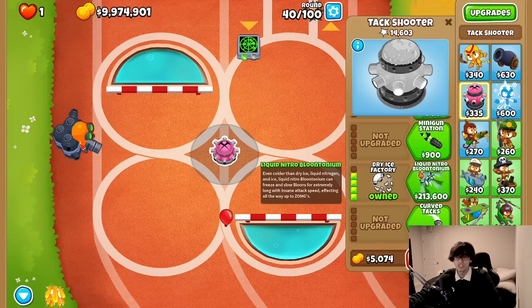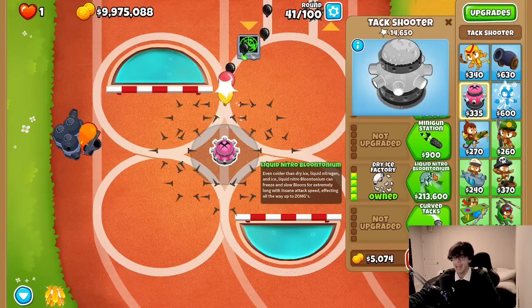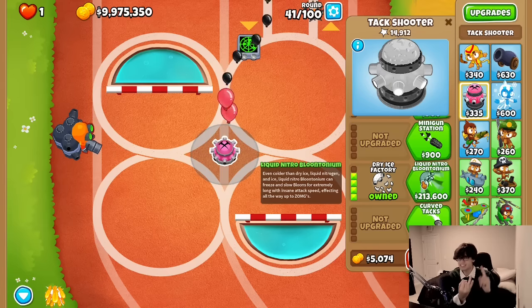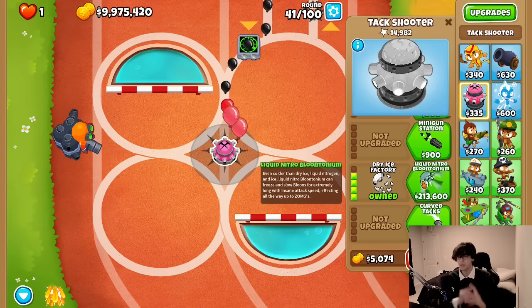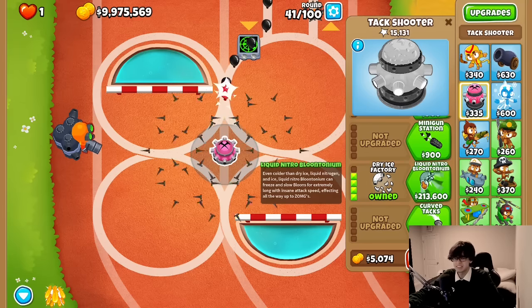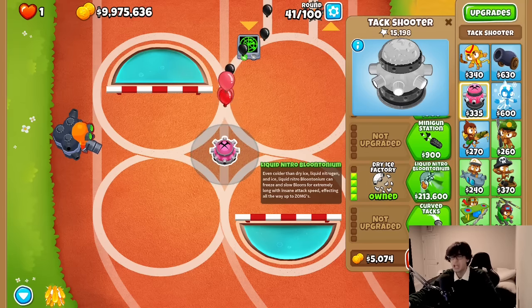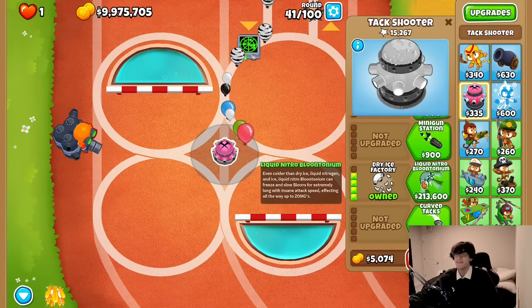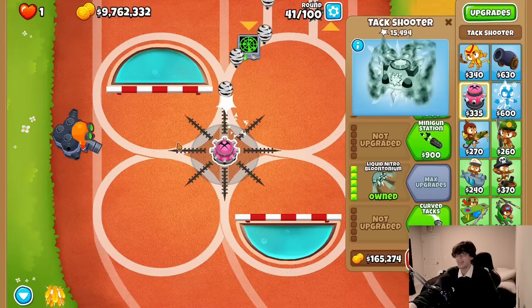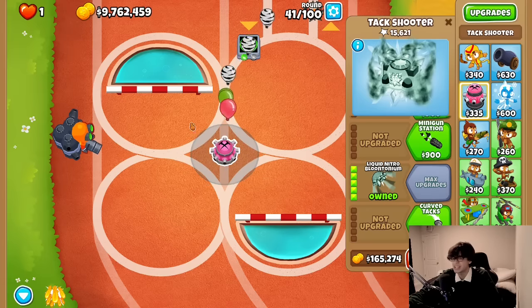But I think we should just go liquid nitrogen bluntonium. Even colder than dry ice, liquid nitrogen and ice, liquid nitro bluntonium. Oh, wait. I just read that wrong. Even colder than dry ice, liquid nitrogen and ice, liquid nitro bluntonium. Really? Can freeze and slow balloons for extremely long with an insane attack speed, affecting all the way up to ZOMGs. Let's freaking do it, bro. That looks sick. Look at that attack speed, bro.